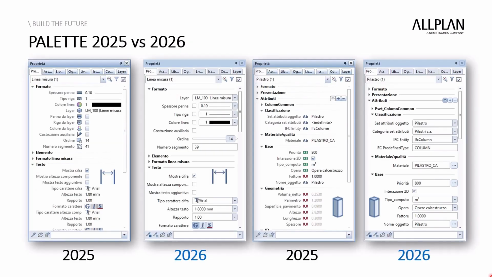But let's try to go into more detail and make some comparisons with the previous version. On the left, for example, here you can notice and appreciate a parallel between the dimension line palette in 2025 and that in 2026 to see how all the options that come into play are much more readable, much more spaced out from each other, and some controls are clearer in terms of usability, such as the stacking order of the elements. The exact same thing applies, for example, to the pillar, where once again it's immediately and obviously clear that in these fields I need to enter values rather than select them directly within certain types of sub-dialogues.